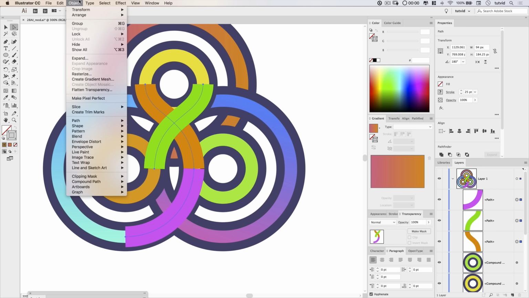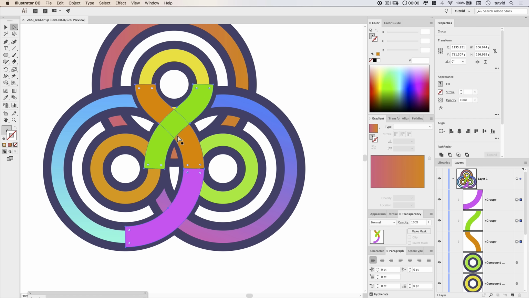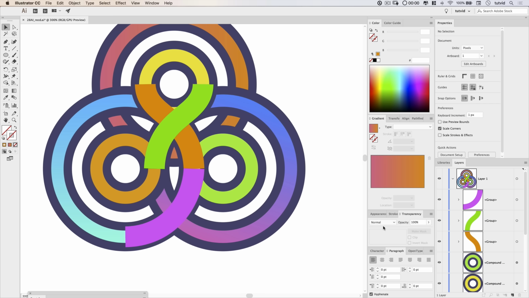Let's go ahead and expand all of these strokes to fills. So we're going to go expand. Yep, stroke to fill. We don't need to have fill checked on. You actually don't really need to even check fill off, but sometimes I just do it out of habit. So there we go. We have our 3 shapes just like that. And what I want to do at this point is begin filling these with what I need them to look like. So I'm going to hide the green and pink.